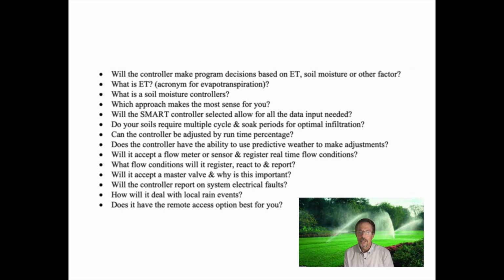Can the controller be adjusted by runtime percentage, either an individual station or a program? This is a great way to fine-tune your system. Does the controller have the ability to use predictive weather to make adjustments? Predictive weather events such as rainfall can produce significant water savings by reacting before rainfall actually occurs.